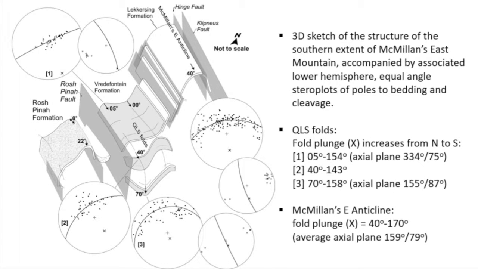If we just look at a 3D sketch, that's roughly what the geometry of the geology in the area looks like. You've got these folds, and what I've tried to illustrate here is a pretty much horizontal plunge becoming steeper and steeper towards the southeast, and then you've got these big faults that offset bedding, and in some cases the faults have exploited contacts and things like that.